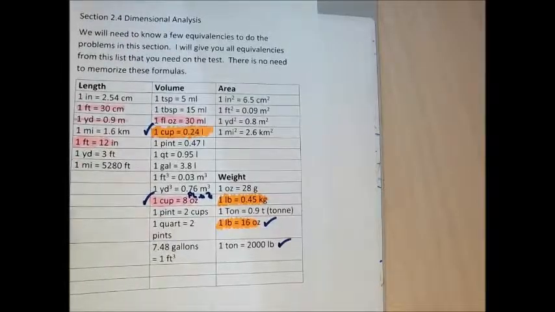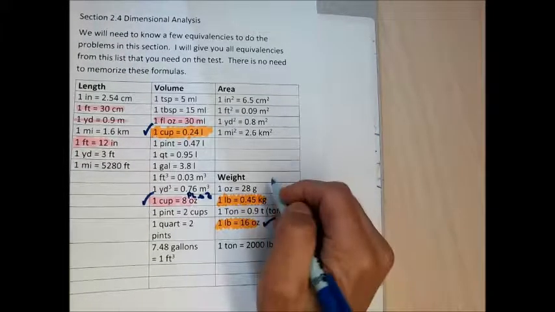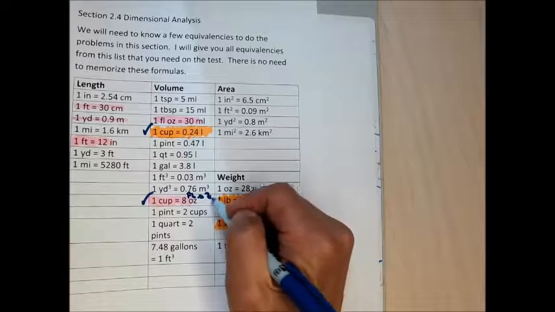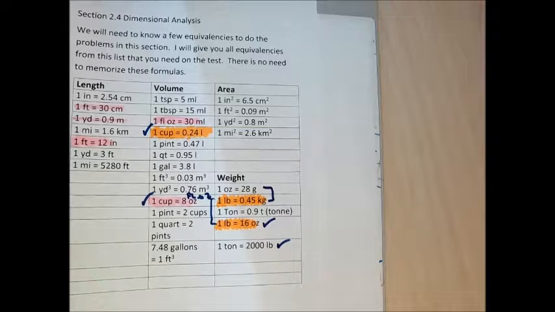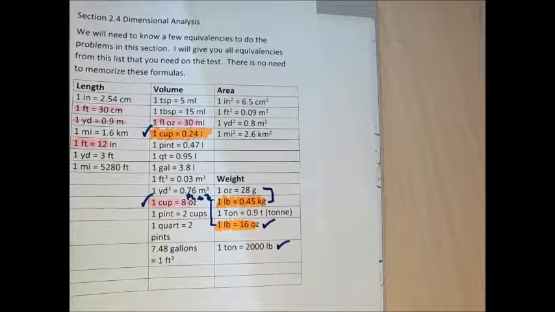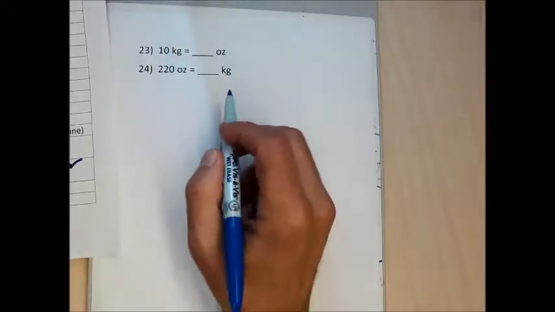All right, our 23 and 24 are backwards. We want to go from kilograms to ounces, and I think we've done that already. And this is the one where there's 2 ways to go. For me to go from kilograms to ounces, let me just use these two this time. Those two will both work just fine. If you use a different path, you'll get a slightly different answer, but it'll be close. And I don't know which way I did when I did number 23 on my key.